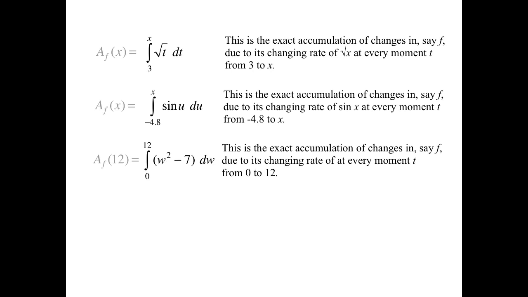So you can say it the same way. It's the exact accumulation of changes through the changing rate of w squared minus 7 at every moment w from 0 to 12. So you get a chance to finish that. So changing rate of w squared minus 7 every moment w from 0 to 12.